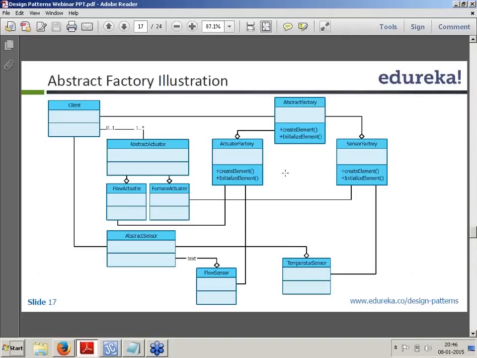Let's look at the AbstractFactory over here. This is an actuator factory and this is a sensor factory. The client asks this AbstractFactory to give either a sensor factory or actuator factory. Once you have a particular factory, you can further ask for either the flow actuator object or the furnace actuator object. Similarly, even for the sensor, you could ask for a flow sensor or the temperature sensor.